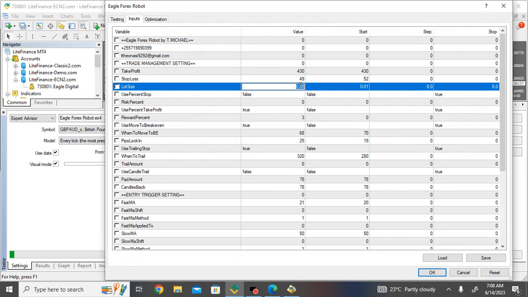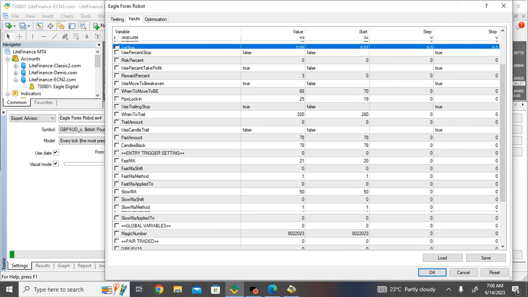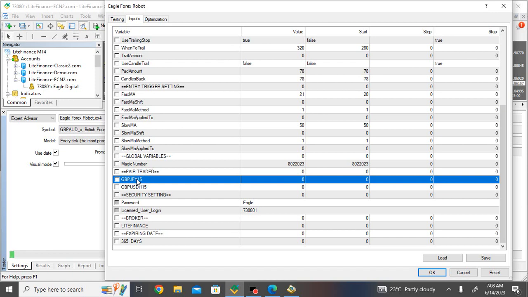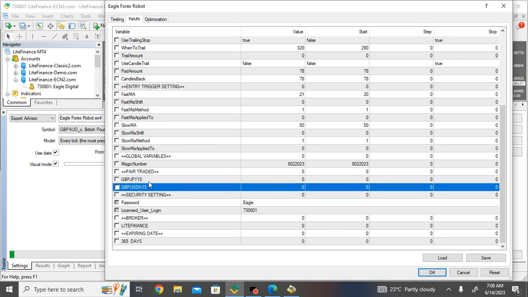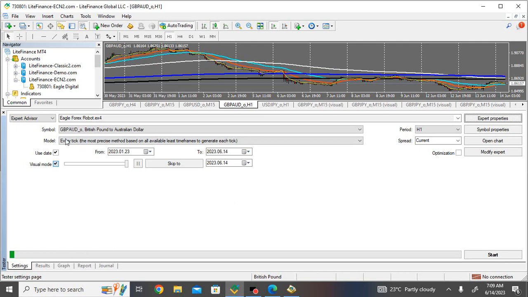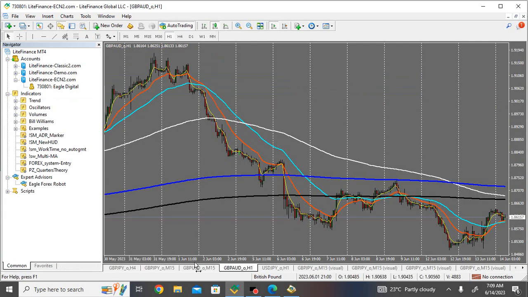Make sure you consider this. You are supposed to adjust lot size according to your capital. Something to consider is to make sure that you trade with this, not otherwise. If you go against our instruction, this is a money making machine, but it will become a money eating machine. Make sure your internet connection is full.